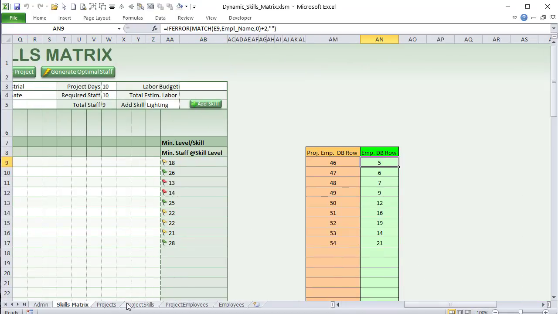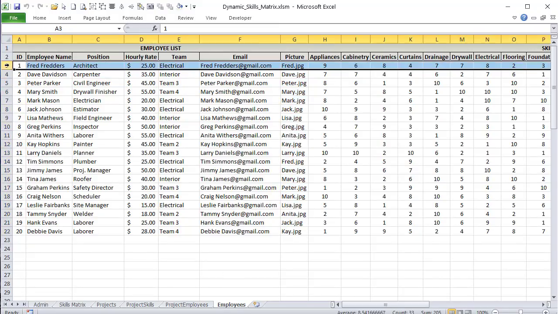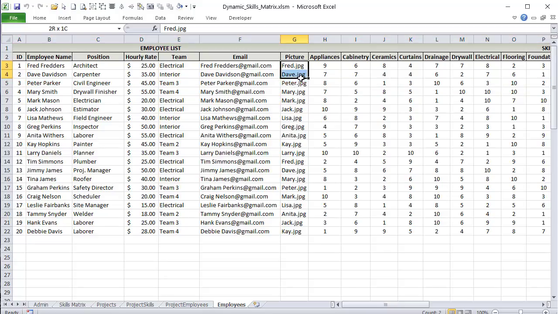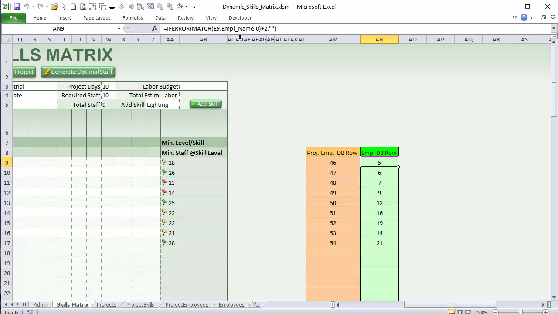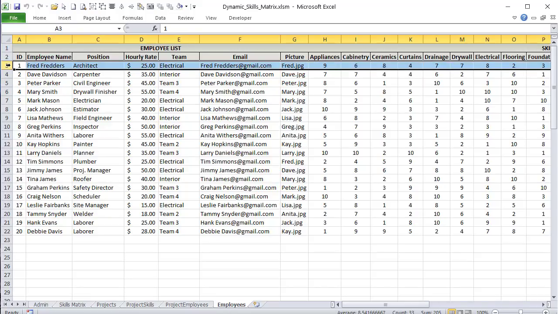If I'm going to pull the pictures, this file directly from the employee, I need to know what row those employees are on, right? Is it row 3 or 4? I need to extract it from G, but the first thing I need to do is know what row. So we can do that with a formula inside the skills. So here we've got a formula. Basically, we're running a match based on employee name, whatever's in E9, and an employee name. And we're going to add 2 because I want to look for that row. Notice the employees start on row 3. So the first employee is on row 3. That's why I'm adding 2 if the first employee is found. And I'm using that formula.